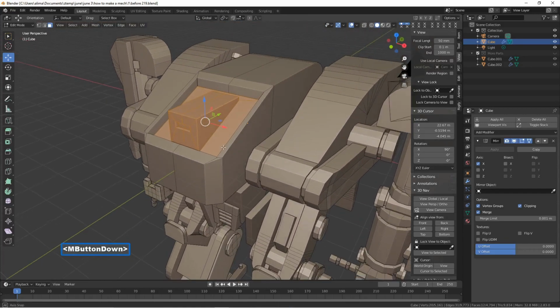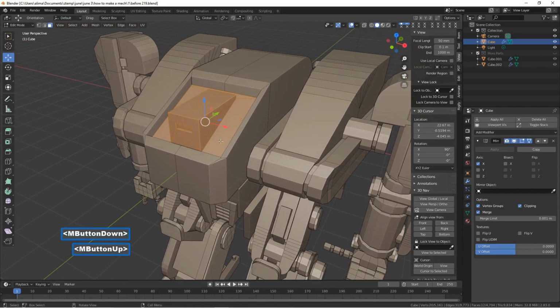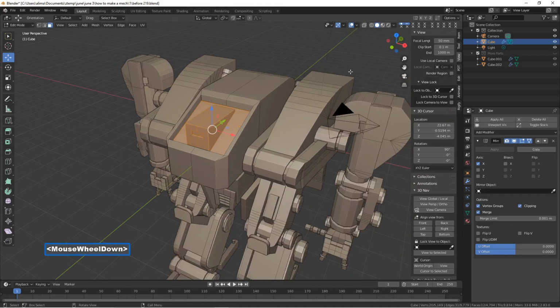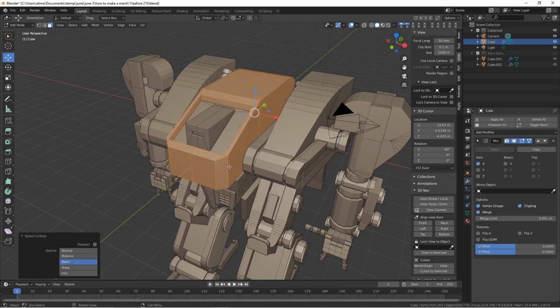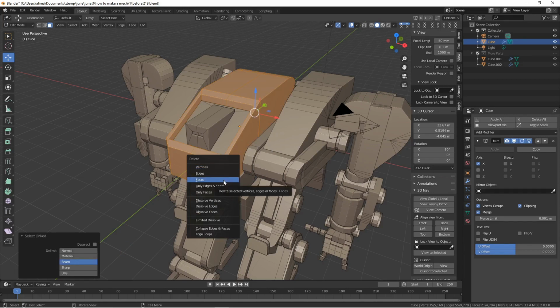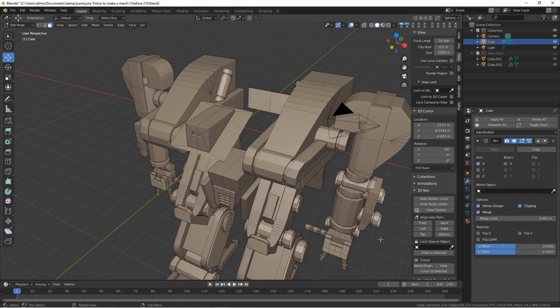Okay, with this selected, what we're going to do is press the Y key. So what that did was that should have separated this geometry, even though it doesn't look like anything happened. So what we'll do is we'll hover here, press L. Now you can see this is separated. We'll press X to bring up our delete menu, and then we're going to choose faces to delete.